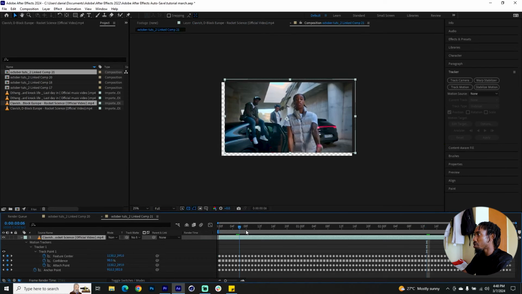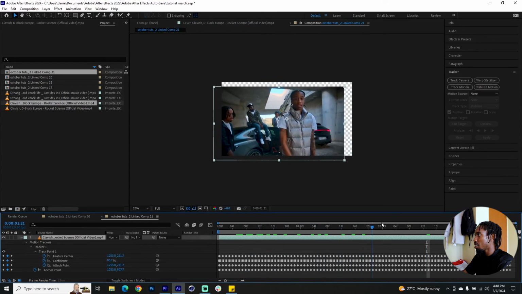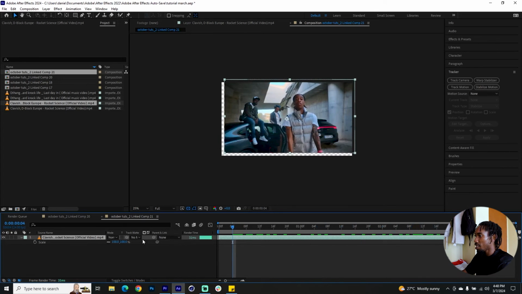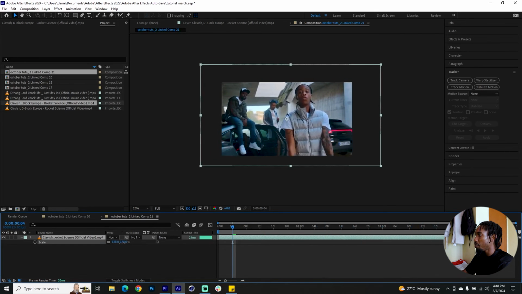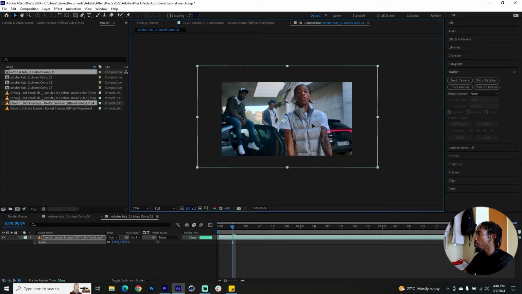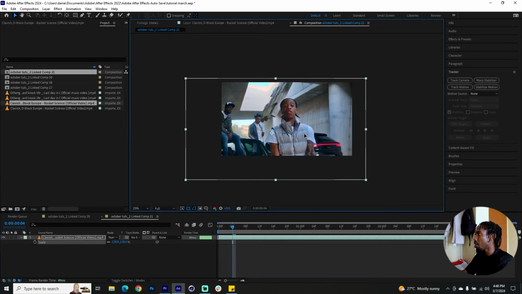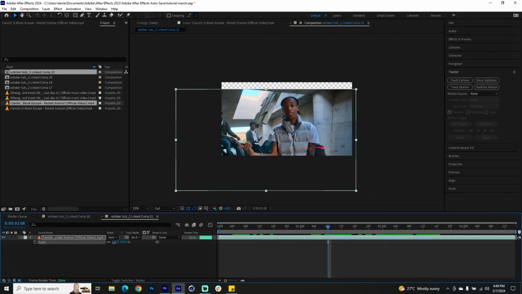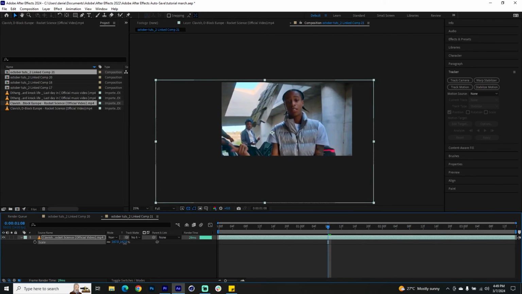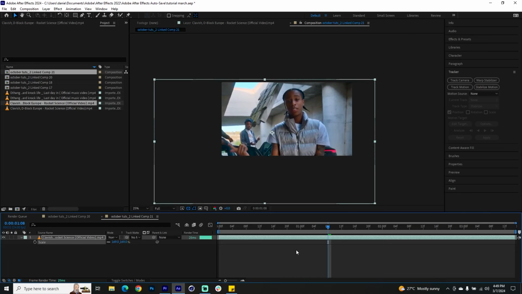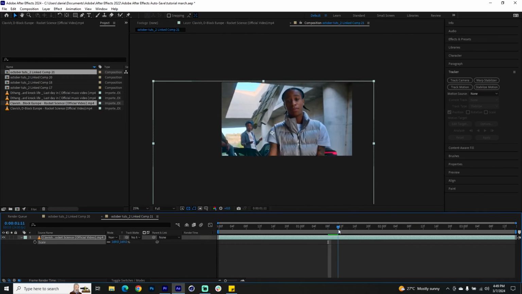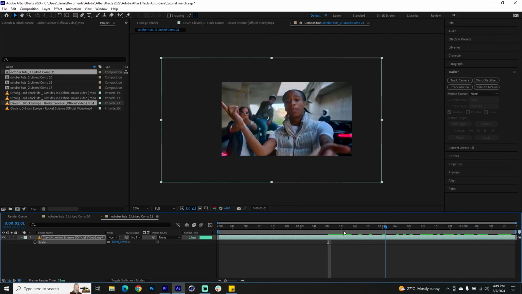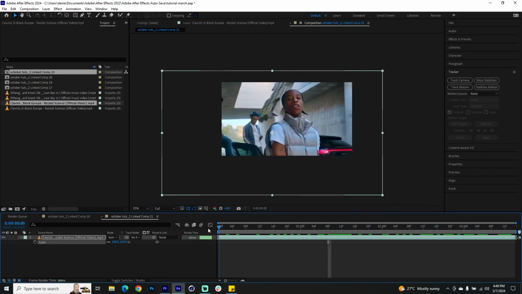If I scroll through, you can see the video gets distorted in some way, so just hit S and then you're going to scale into the video. We can also manually put him maybe somewhere in the middle, and then make sure you scroll through to ensure there is nowhere that you can see this small error. So I'll scale into the video a little bit more, probably 160, and he seems to be contained into the middle of the frame, which is what I wanted us to get.